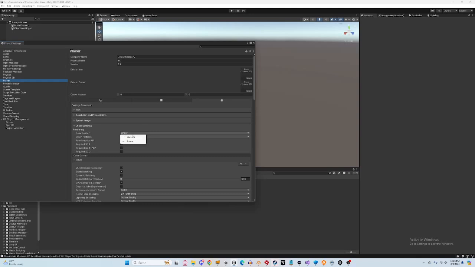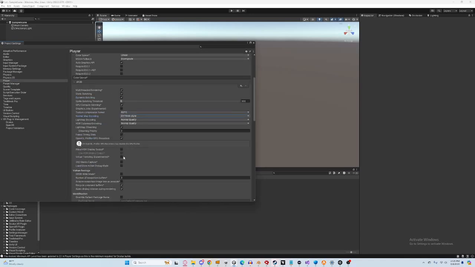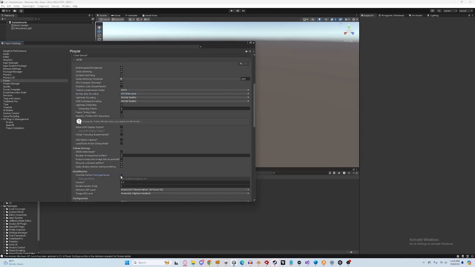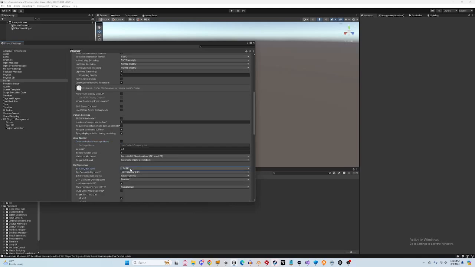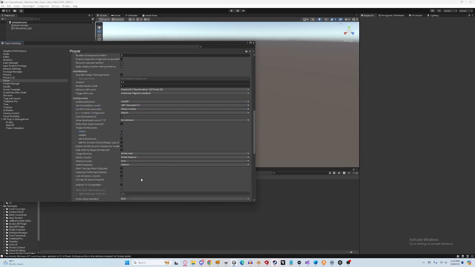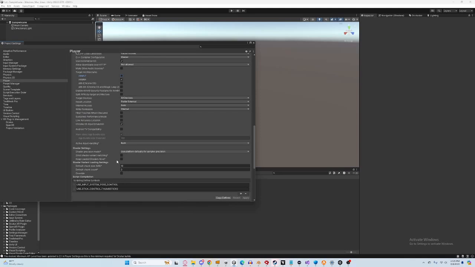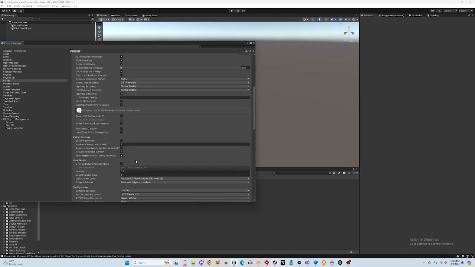Go to player, make sure this is linear, show that, dynamic batching, make sure that's there, ATC, make sure that's that, then scroll down. Click this, put whatever you want, and do that. It should look all like this. Make sure this is IL2CPP, because with that, make that master. Faster runtime, you don't need to change any of this. And go to this, check that, uncheck that one. Then that should be off in here.